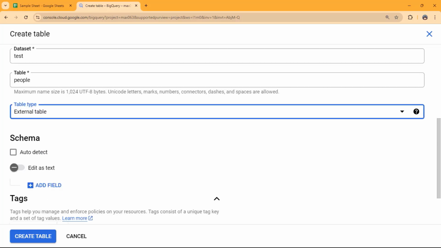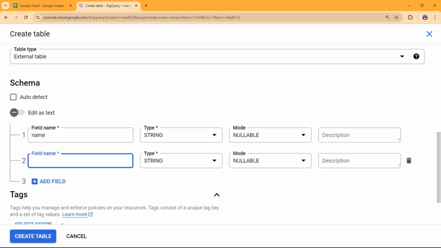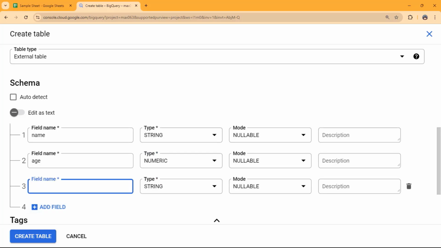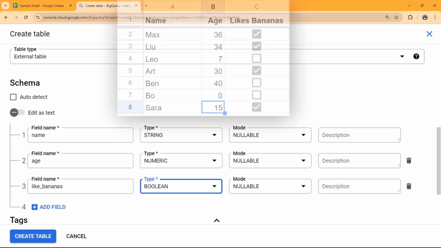We have schema. This is the real nuts. Don't even try to click that auto detect button. You won't get expected types. So I'll do it manually. Add field. I have only 3 columns in my table. Name is string. Age is integer. I selected numeric, which is also fine. The last column is true or false values. I must care about the correct naming. No spaces. Type is Boolean. Phew. Let's look at our table again.